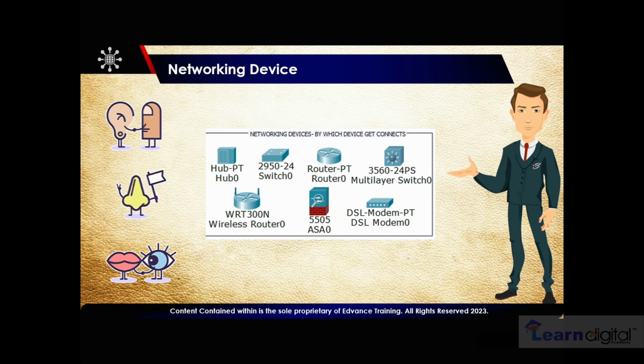If I talk about the firewall, a firewall provides network security by monitoring and controlling incoming and outgoing network traffic based on predefined security rules and policies. And last but not least, the wireless access point. It enables wireless devices to connect to a wired network by transmitting and receiving wireless signals. So these devices, among others, work together to create and manage the network's infrastructure, ensuring efficient and secure communication between devices.